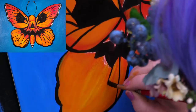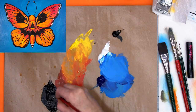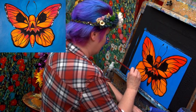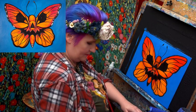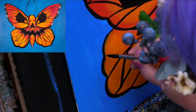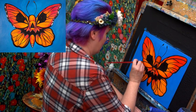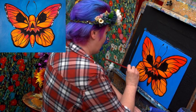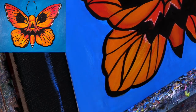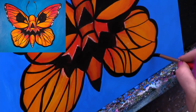And maybe a nice little veining there. A little bit popping out there. Maybe to there. There we go. Those two could be joined. Just try to keep those lines as smooth as you can. I might come back and thicken a little scalloping with my black paint. We're nearly done, I can see. Really, it's just going to be me showing you how to fix the boo-boo, thickening up a couple edges along the wings.